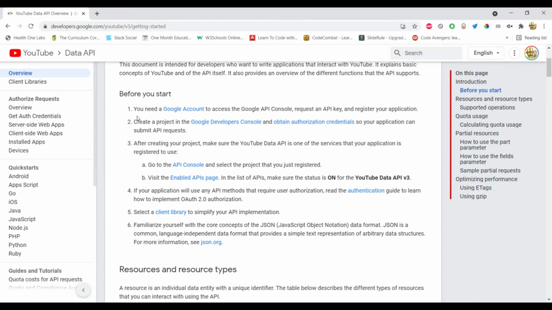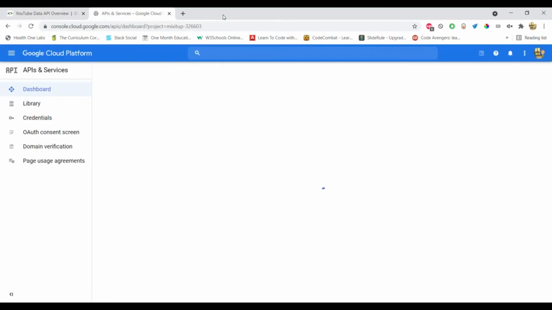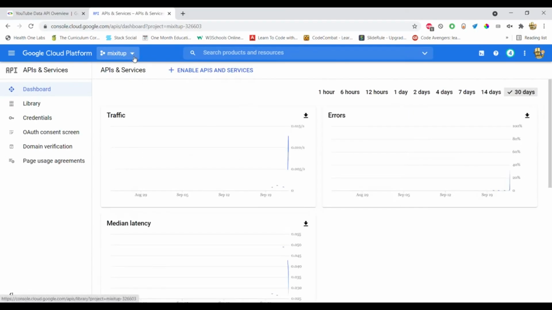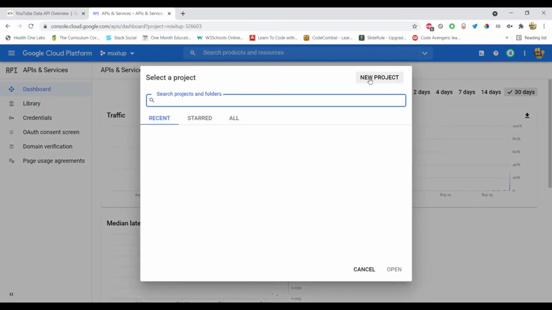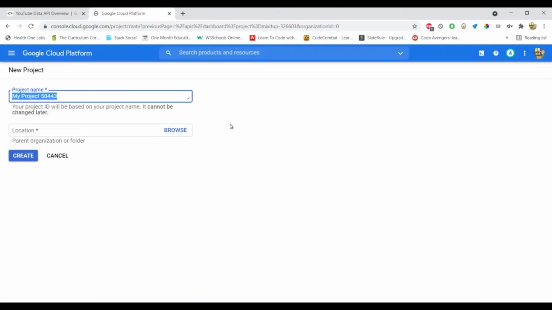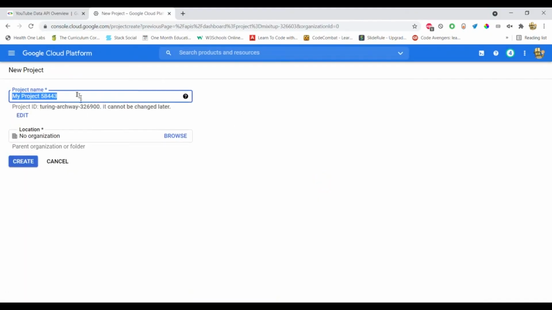And then in step number 2, we're going to go to the Google Developer Console. You want to create a project. To do that, you're going to click on this drop down right here to the left of the search field. New project. For whatever reason, you have to click it more than once, at least in my case. Maybe it's because it's still loading. Okay, so just call it whatever you want. I just called it Mix It Up and then create. I'm not going to create it because mine's already made.